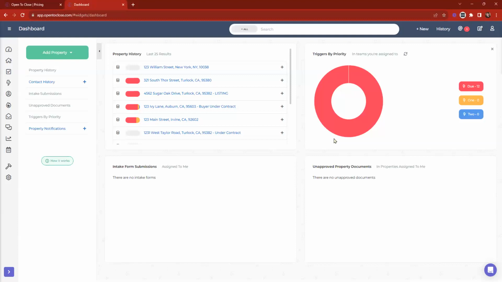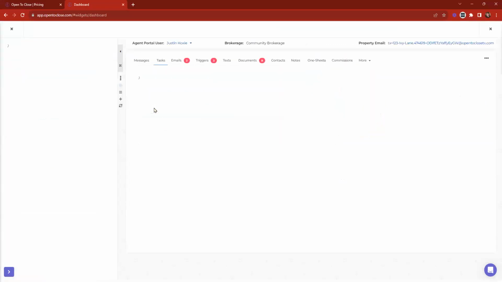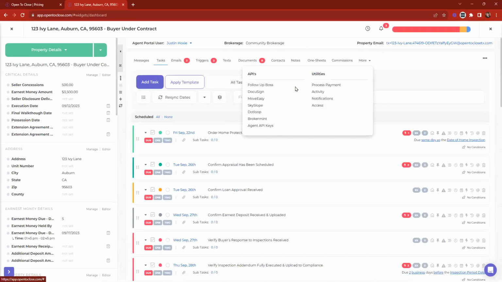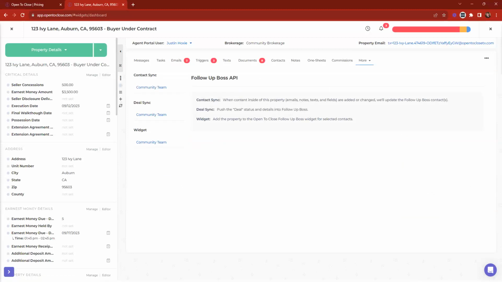The next topic people have been running into is that we've had a lot of people sign up using the FUB integration, and they're saying, hey, my FUB integration is not working as intended. Let's go ahead and head into Ivy Lane. If you're on the FUB integration or logged into Follow Up Boss and having issues, I'm going to log into our Follow Up Boss account.